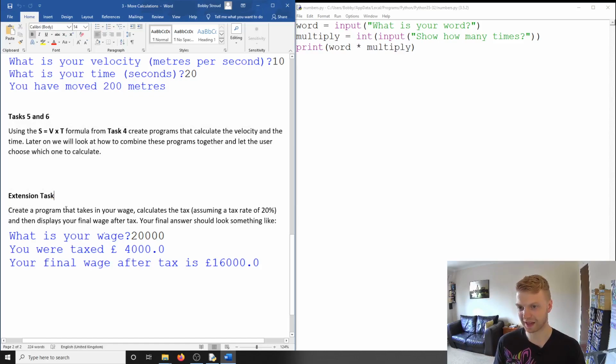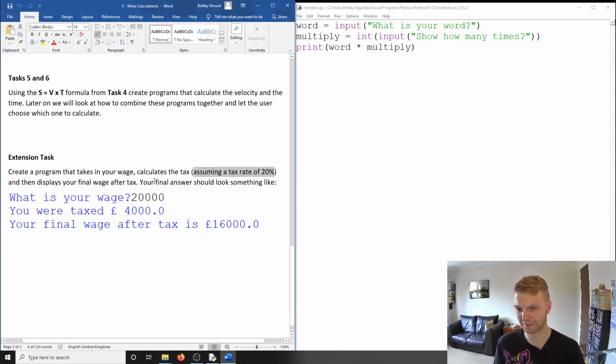So for that, you've got to get a program that asks what their wage is, and then it subtracts 20% from it. Easiest way to get the tax is just to multiply your number by 0.2, and that's how much tax you've got, and then I'll let you work out the rest from there. Right, thank you.